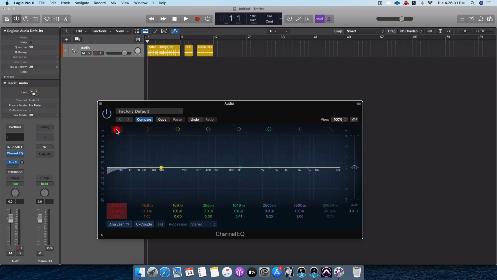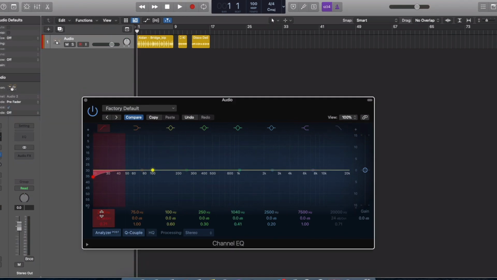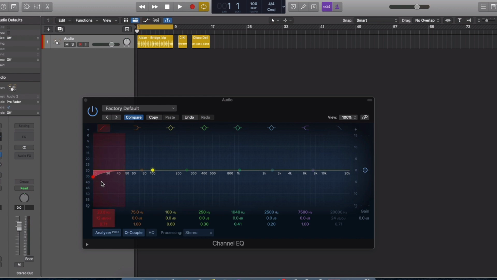The first thing we see is a low cut, also known as a high pass, or a high cut, also known as a low pass, on the other side of the spectrum. And what this does is it cuts off everything below the frequency that you have set this to. Right now it is set at 20 Hz, so it's kind of not cutting anything, but it's just cutting things below 20, which we can't quite hear anyway. But let's move this and see what happens with this drum example.